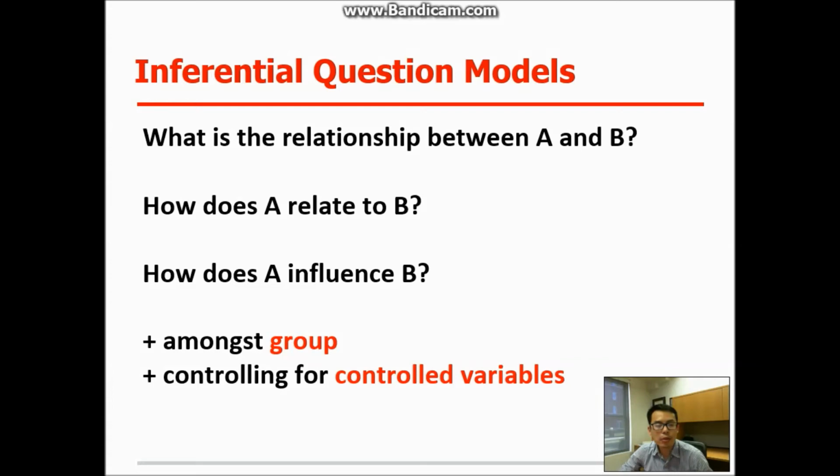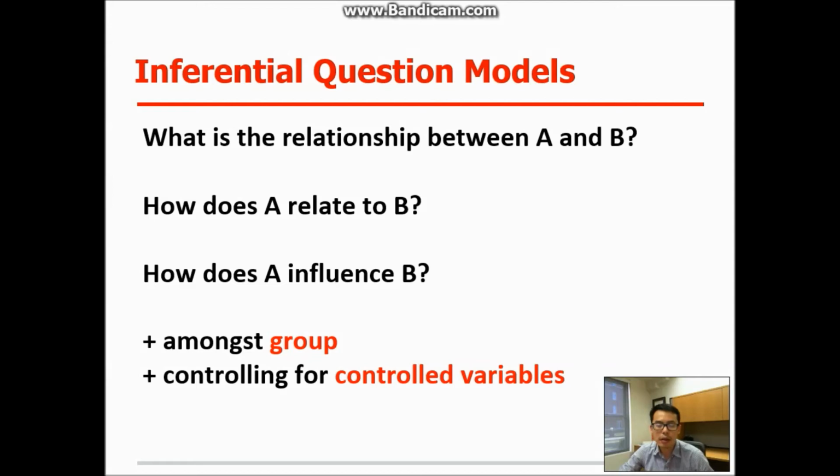After looking at those two inferential questions, we have a general model for defining an inferential question. In my understanding, we should always define a quantitative research question in an inferential manner because it's more professional. It gives people more space and more room to explore. I just proposed this model by myself. Model 1: what is the relationship between A and B? Model 2: how does A relate to B? And model 3: how does A influence B?